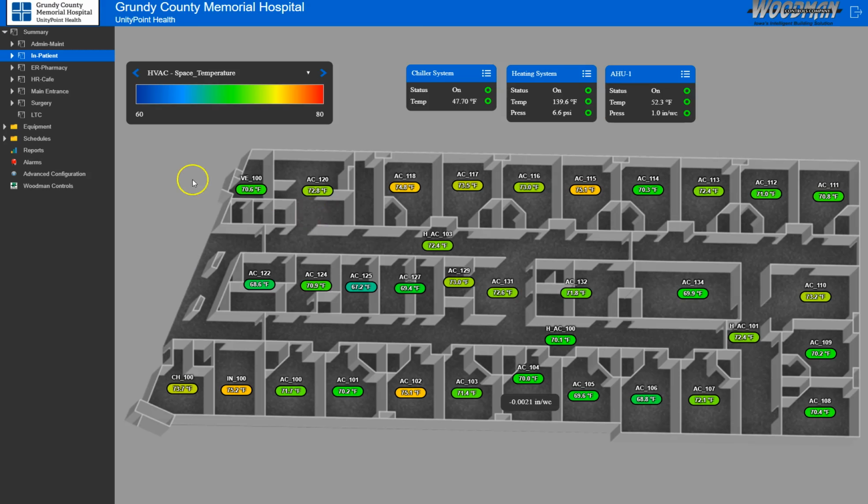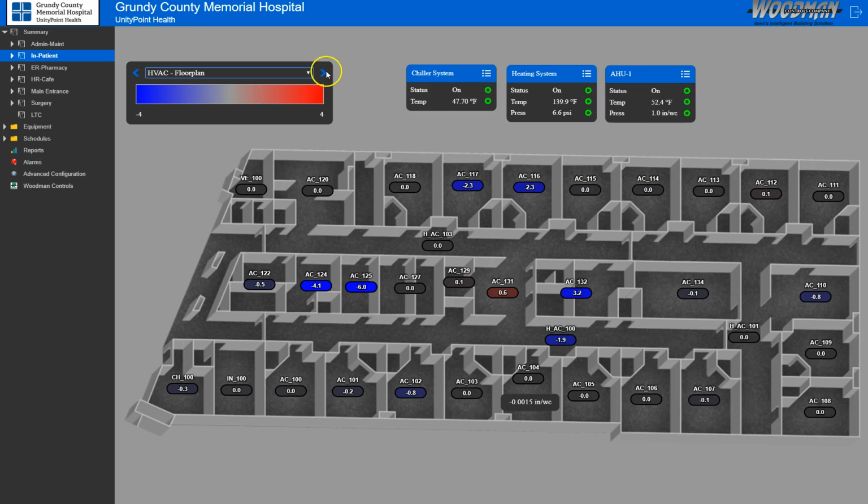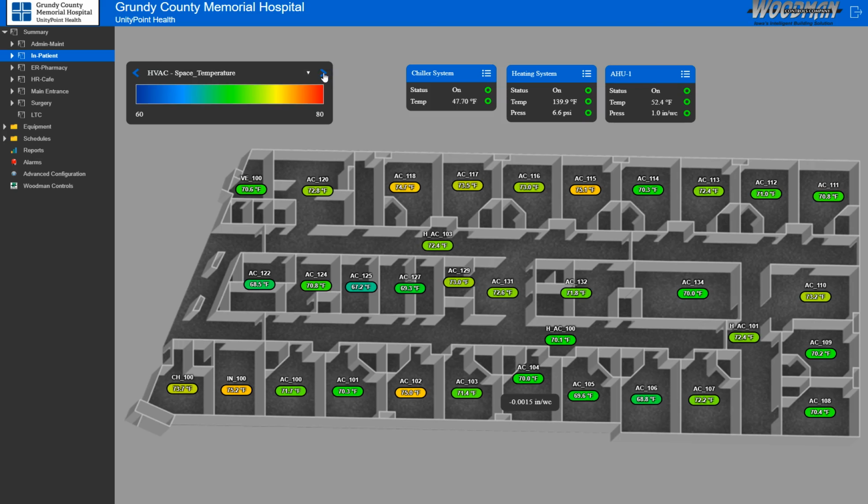So let's come back over here. On here, again, it's just a drop down arrow that I can select, or I can select my arrows and move through it that way. It should load up very fast. All these devices are just clickable links, and anything you see here where it says like AC118, we can change these names to say whatever we want. If we want it to say patient room 100 or whatever other item you want, that's no problem at all. We can update those pretty much at any time.